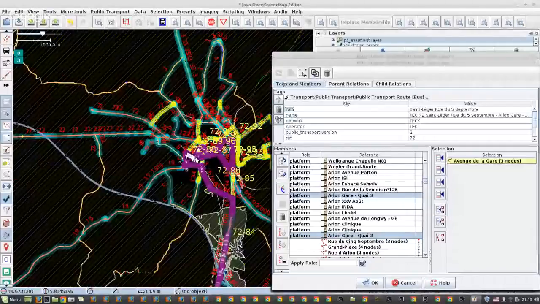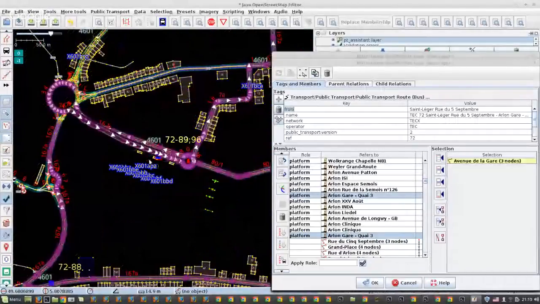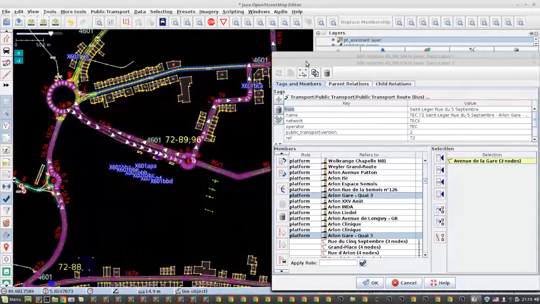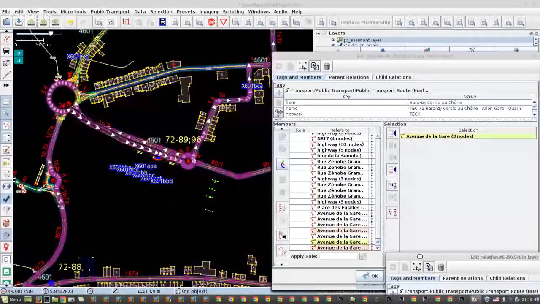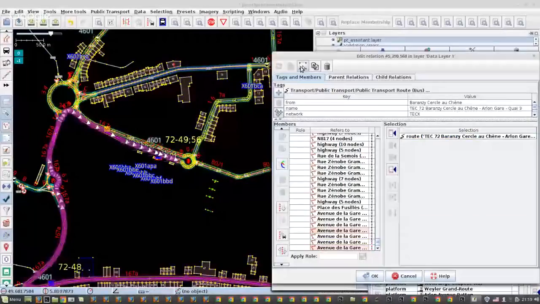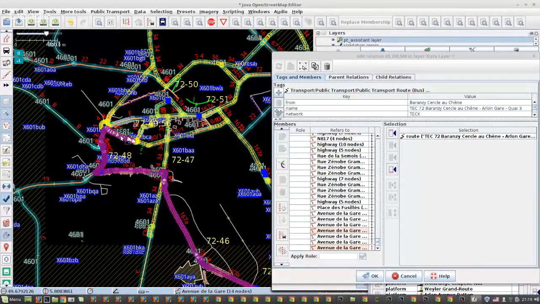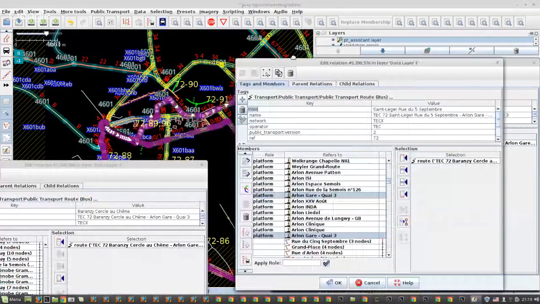Oh, what happened? This is another route relation. Actually, it opened another route. Oh, it opened several other route relations.